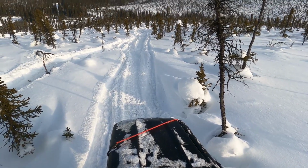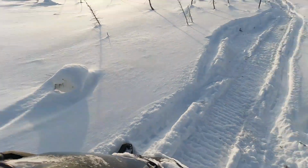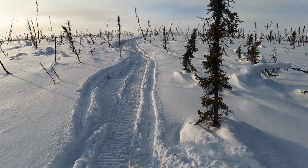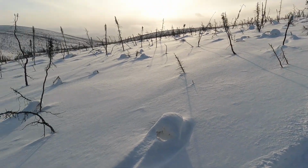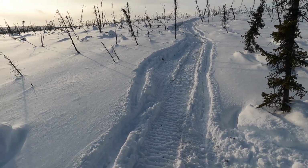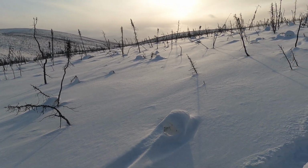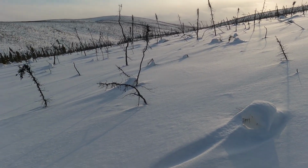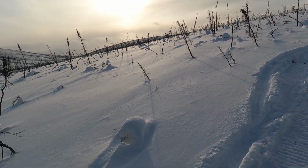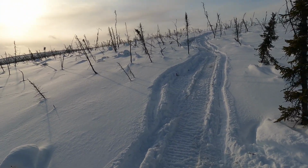Well, we dropped the sleds. Tuck's going back down to the bottom to turn around. I took Tuck's sled up to the next flat, broke trail. This whole thing, the trail looks like that out there. We're re-breaking the trail all the way. Only difference is, when we broke the trail the first time, there was a foot, where now there's 4 feet. So it's a pain, just to say the least. It's a pain. So we'll get up to the next flat, and then we're probably going to take lunch up there.